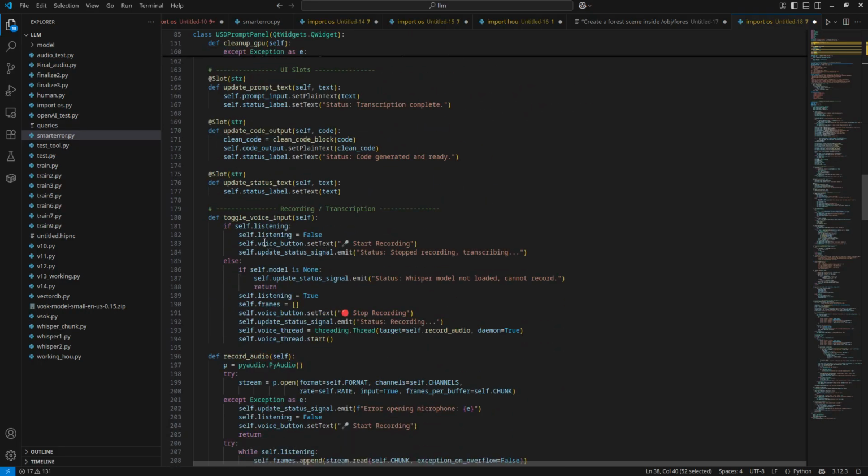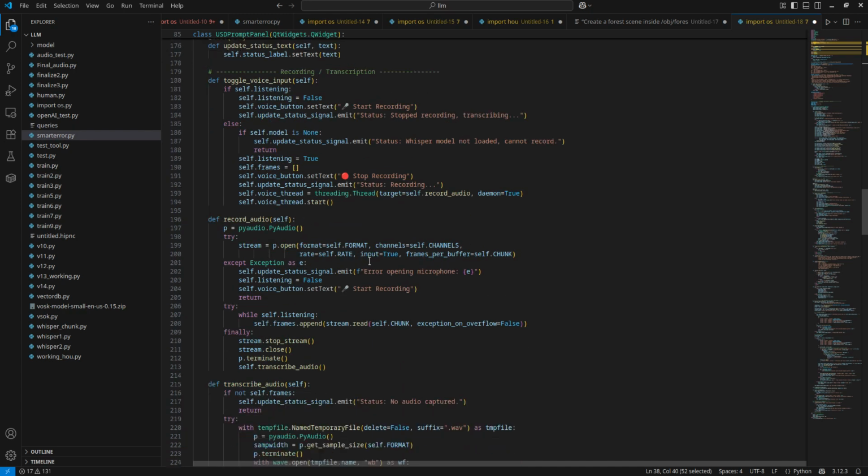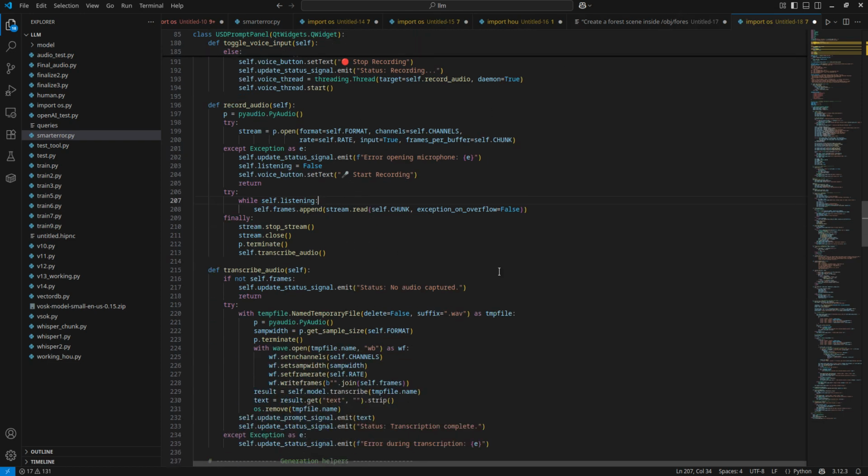Yeah, so here I'm using a model called Whisper, where it records the voice of the user and then it transcribes into text. So the Whisper model is very much helpful as it converts our voice into text and also predicts what we are actually talking about. So this model is loaded into a GPU, and then it gives me more performance when it loads into GPU.